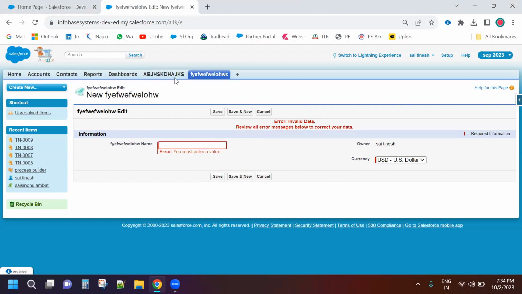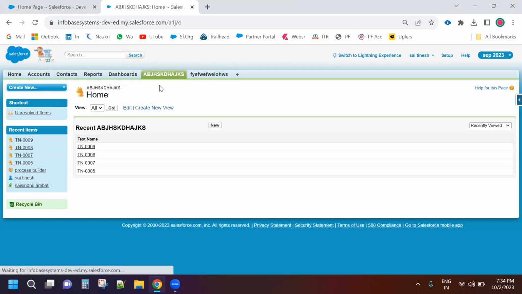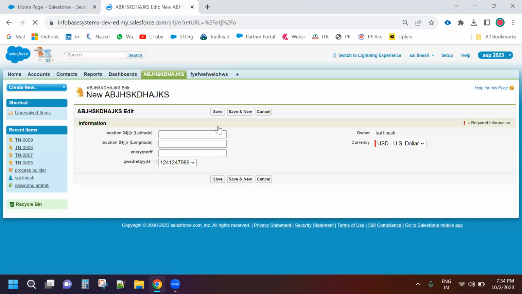In some cases, other than the standard fields, the fields that you have created will be non-mandatory. Let's take these fields.